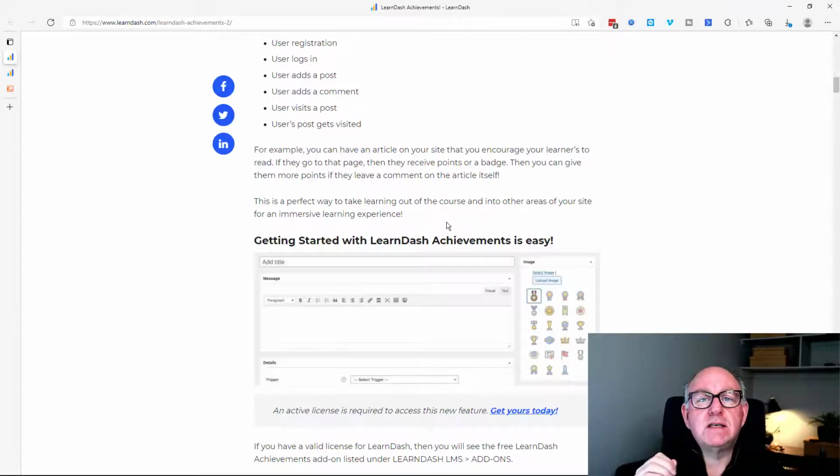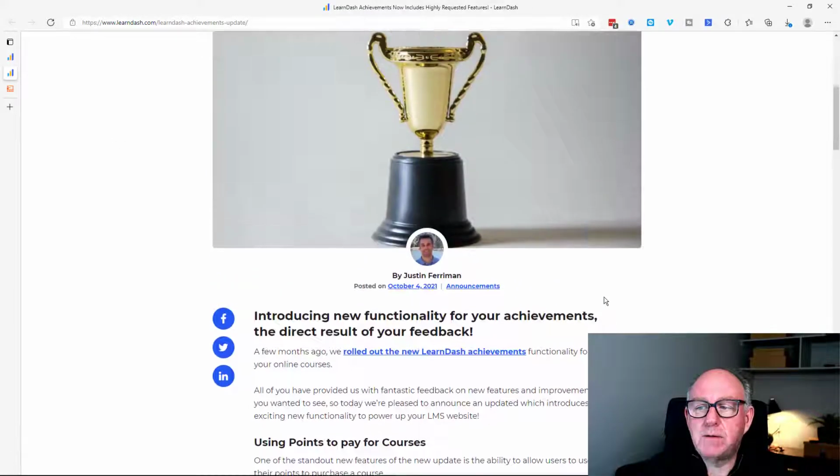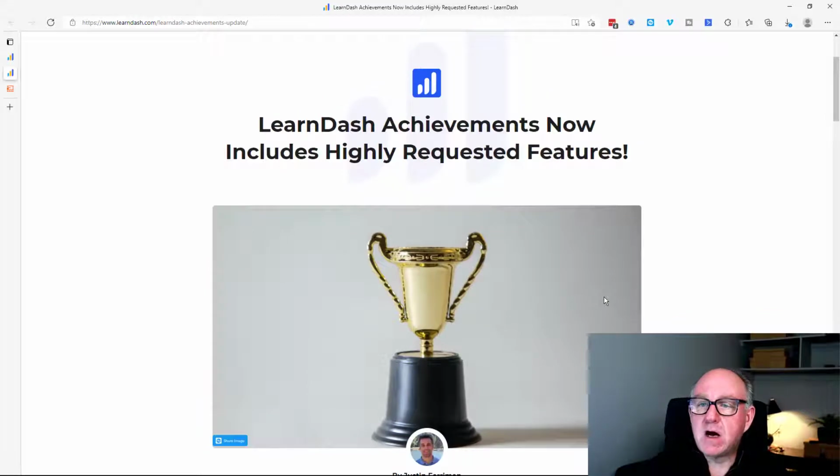But all of these rewards and points were awarded for something that was, for the most part, LearnDash specific and course specific. So you're probably going, okay, great, that's fine. I've got these points, I've got these rewards, what can I do with them? Well, today, this is where I got the email. They said, you know what? The big feature that we always get asked about was, hey, I've got these points that I've collected by finishing courses, lessons, topics, doing my assignments, doing all the quizzes. I've got all of that stuff. What can I do with it?